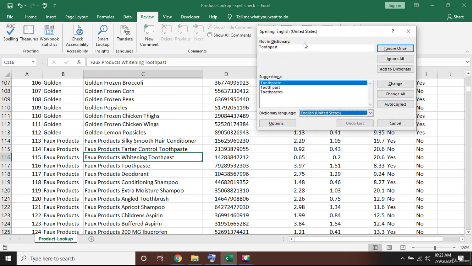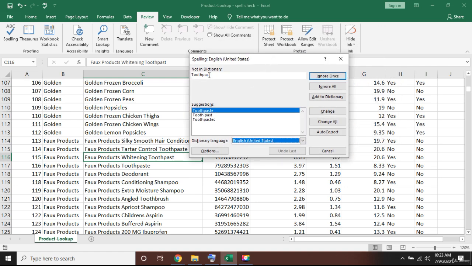Now you can see that Excel has highlighted this mistake for you, that you have written toothpaste in your sheet. It should rather be toothpaste or toothpaste separately, or toothpaste. So I will say it is the first one. Now you can change, you can ignore it. You can say that please let it go, it is my brand name the way we write it, or something like that. Otherwise, if you need to change, you can press change here.